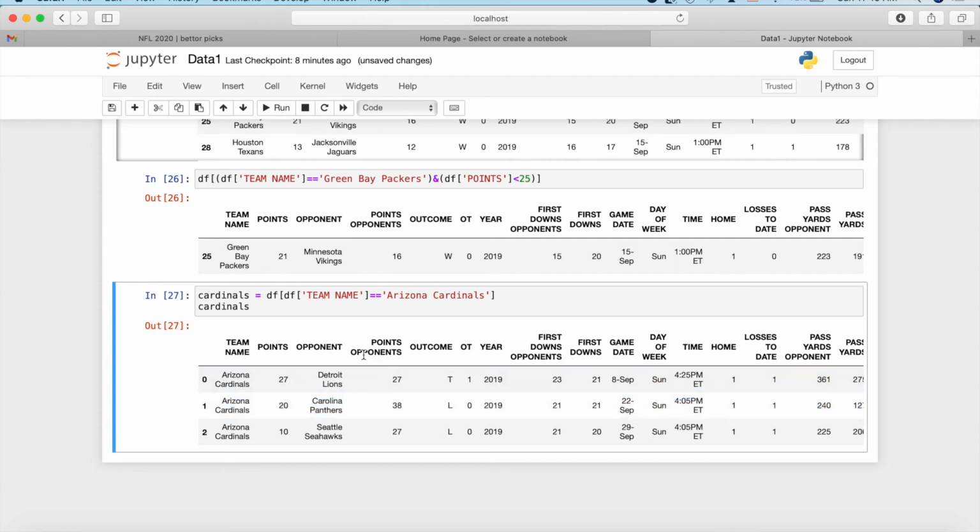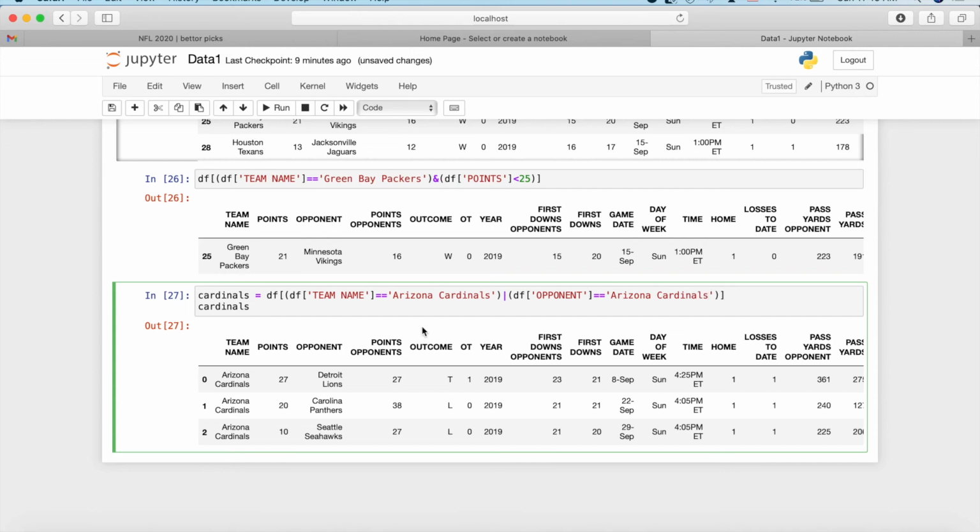And then since this is a team name and opponent, and it has only the home team, what I can also do is the same way I can put these parentheses around this, and I can put this tall line. This essentially means or, and then I can say DF opponent, and then set that also equal to the Cardinals.